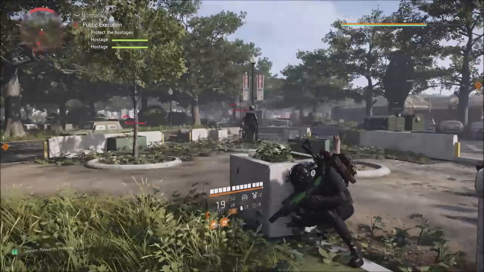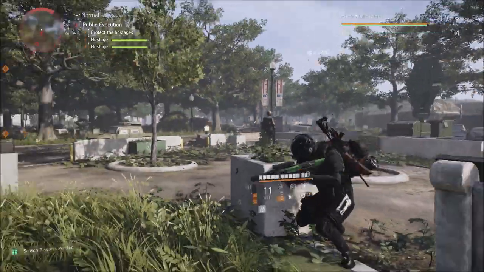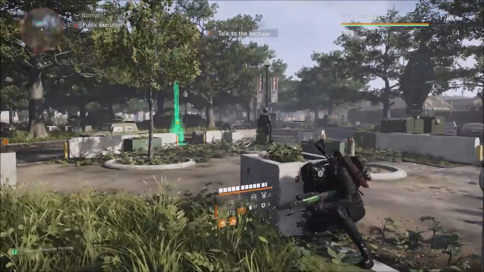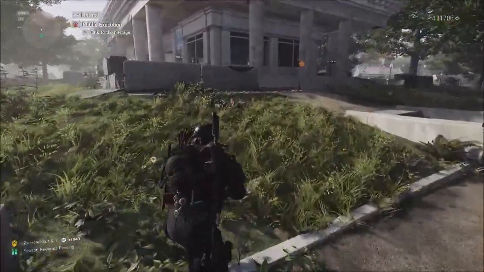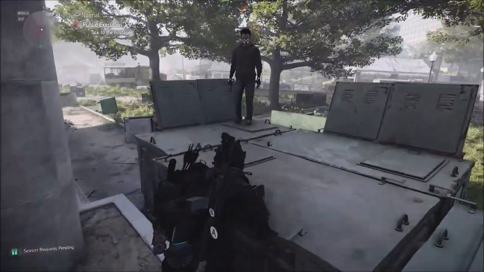They're trying to get to me. Get away from there! The rate of fire in close quarters, this weapon is actually pretty decent. We're going to talk to the hostage real quick, and then we're going to take a quick trip back to the firing range. Show you guys that, pretty much in there also, if you're curious about that.